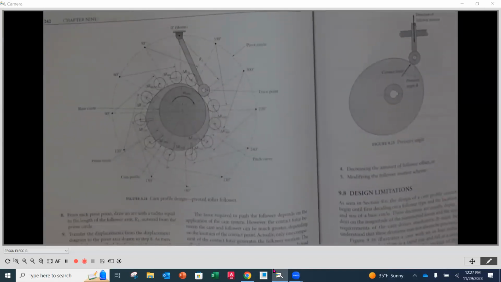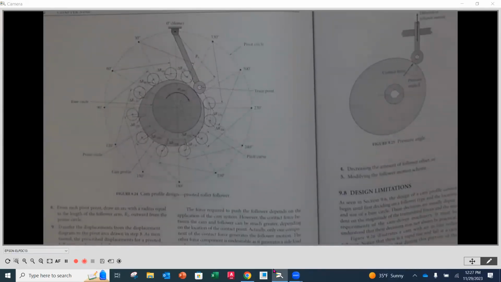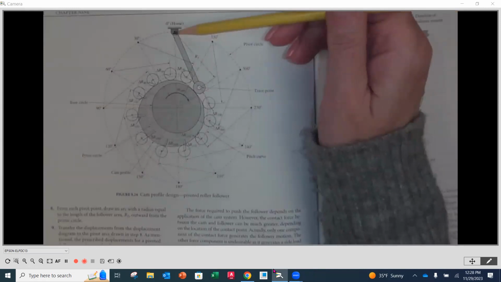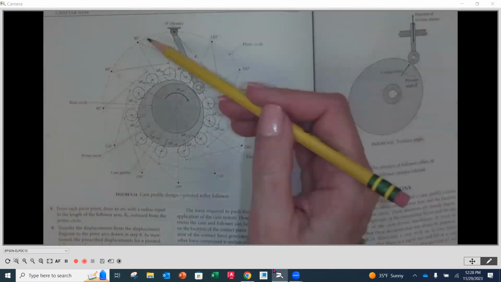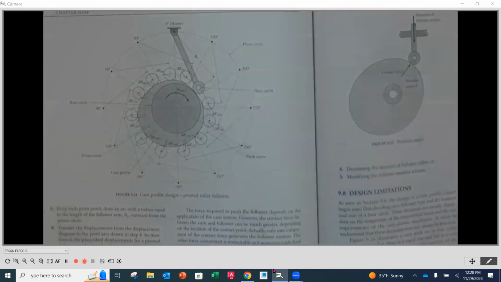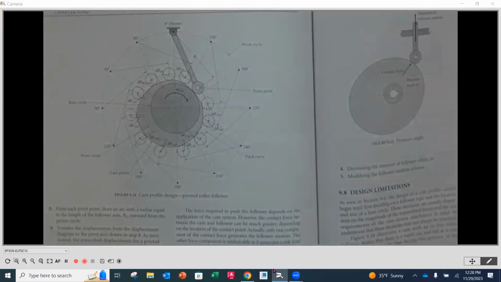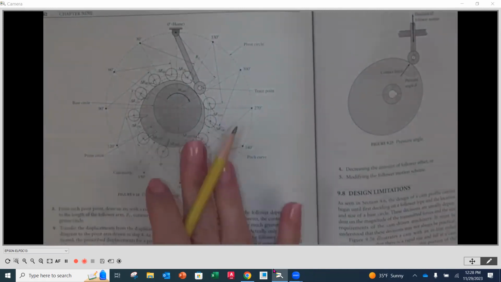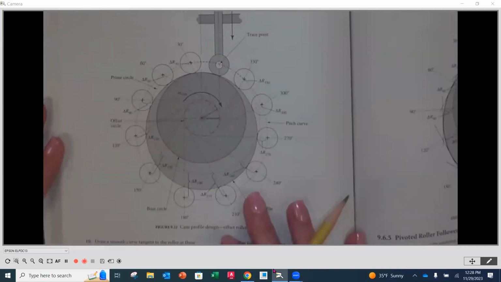We didn't do this one. This one's kind of fun, but this is the pivoting. So there's a little bit more construction, probably the most intense construction of all of them, but I didn't have you guys do that one. If you wanted to, again, you certainly could. But here you're going to notice that for this cam follower, this one actually pivots out of position. So then you're going to have a pivot circle around the outside at each one of the angles. And then you're going to show your cam follower on each one of those positions. So that's that. But again, you don't have to do this one for your homework. The two that you're going to focus on are going to be the inline roller and the offset roller.